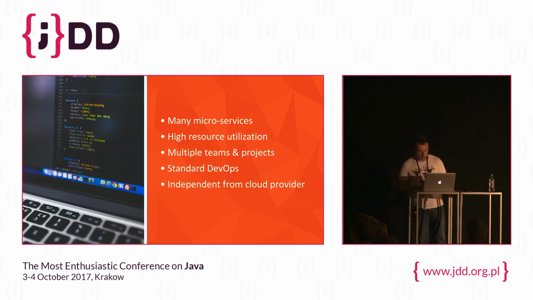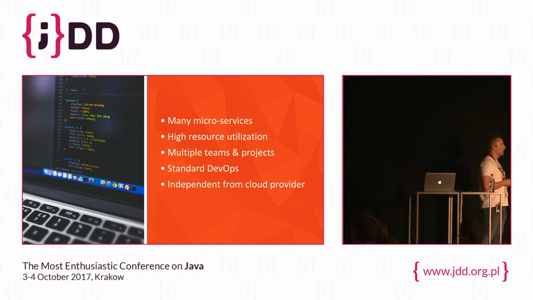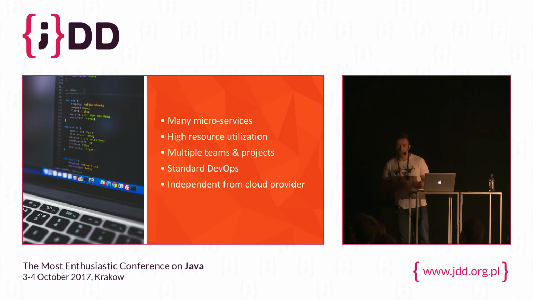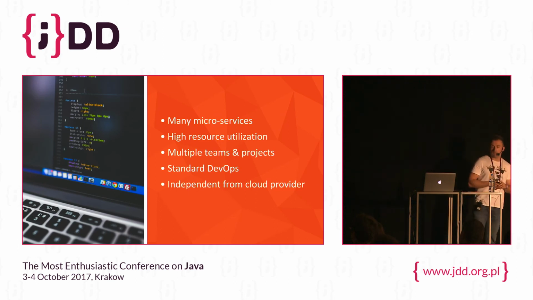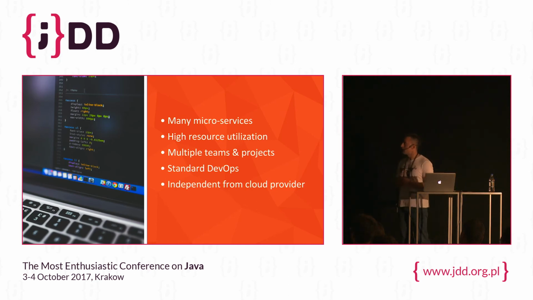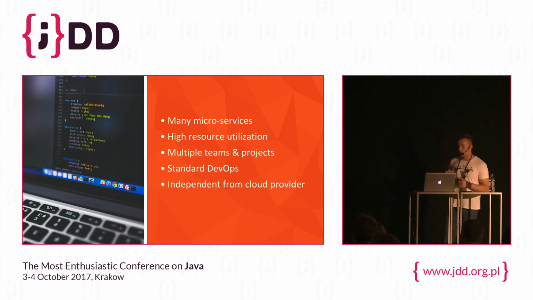So when to use it? Basically, if you have a few microservices, so let's say two, three, or perhaps five, this is a matter of judgment, then perhaps it's easier to do these things manually using simple bash scripts and just deploying your services to pure virtual machines. But if you have 10, 20, 30 microservices, then definitely in such a case, Kubernetes becomes very handy. Kubernetes is also very important if you want to have very high resource utilization. So basically, whenever you don't want to pay for idle time, you can push your cluster to the limits thanks to Kubernetes because you can deploy there as many services as you basically want.